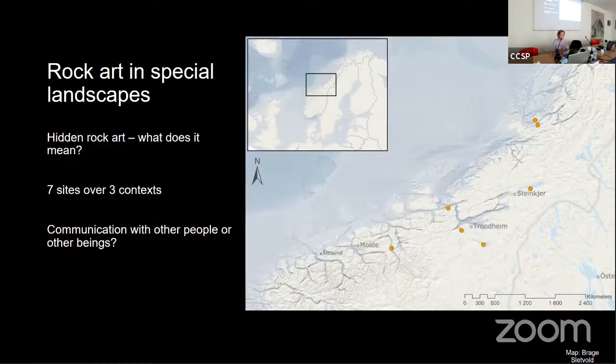And I decided to have a phenomenological approach combined with landscape analysis. And I used this to structure these landscapes where the rock art is placed, and to have a multisensory perspective on the rock art and in its landscape, soft science, like Edwin said. And from this, I tried to interpret if this could give a clue as to whom the rock art is intended.